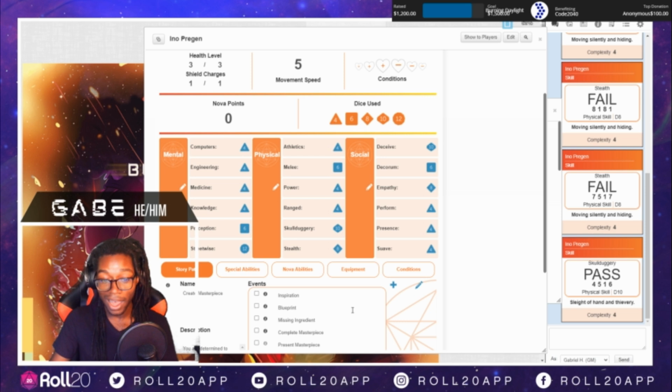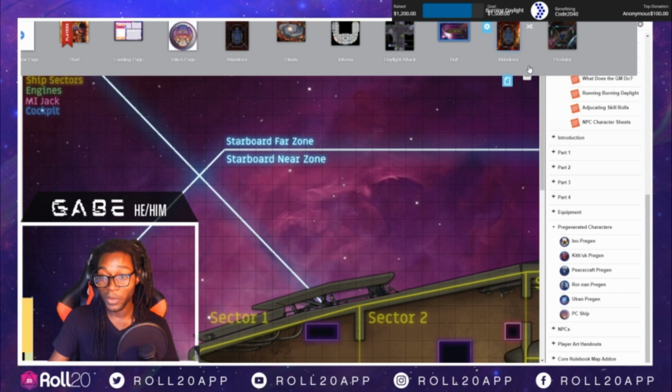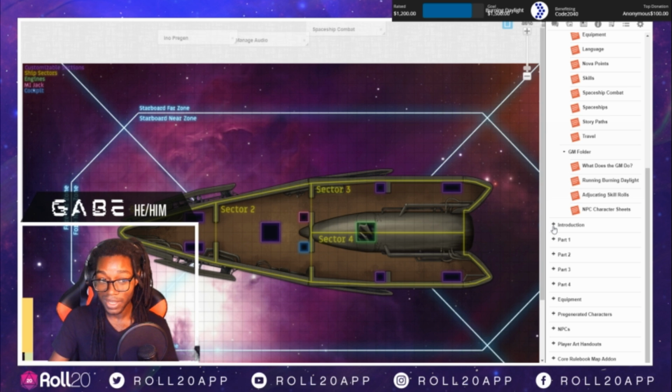But there's still a lot more to see. And something that we haven't really delved into yet is space. When you are running this game for your players, they also start with a ship. And there are a bunch of pre-designed ships already. The one we have right here is the Bolt.